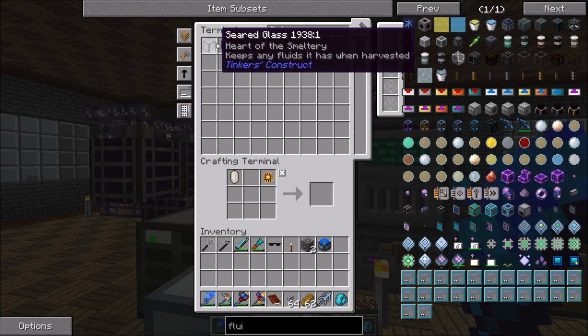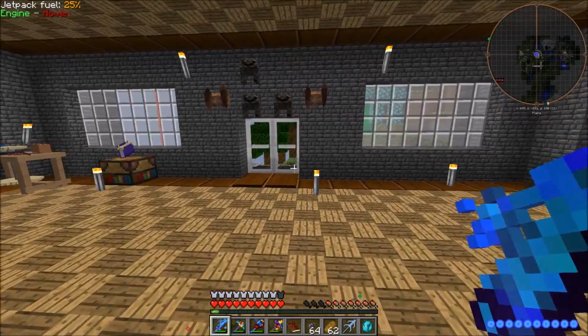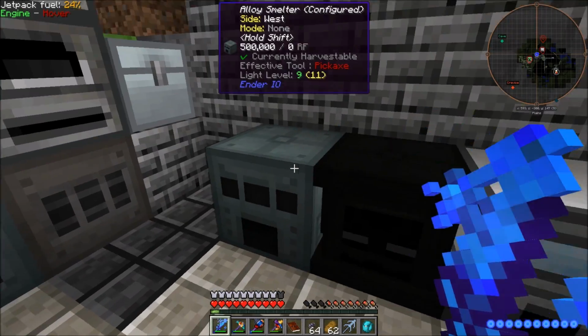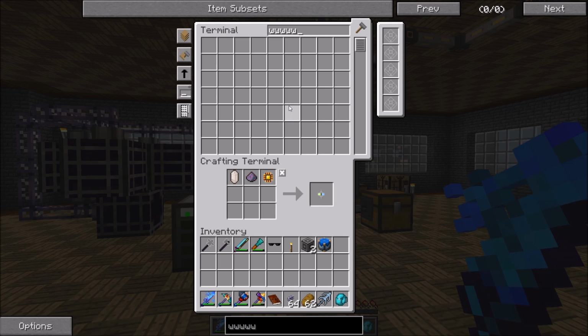fluix. That's pure fluix. Okay, let me get 14 charged Certus, so there's 28 fluix. I'm going to go ahead and just break all of that down, just because we'll put it to use, so it's not a problem. Okay, so there's our fluix dust. Let me go ahead and grab this back. And there's our annihilation core.